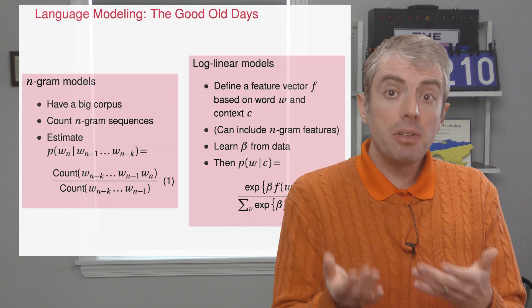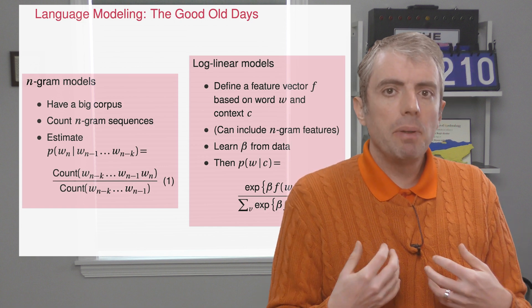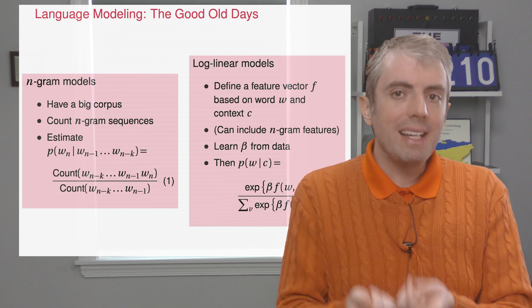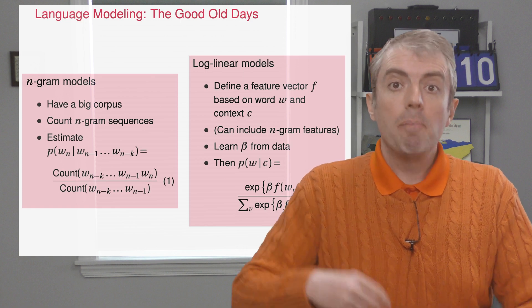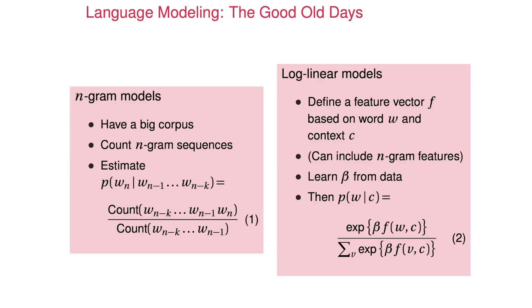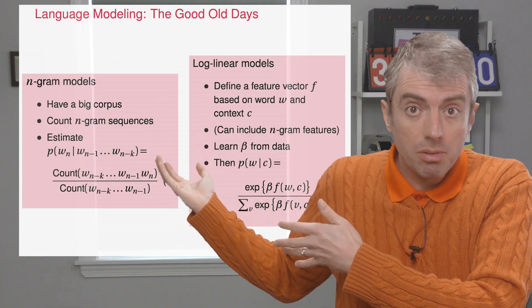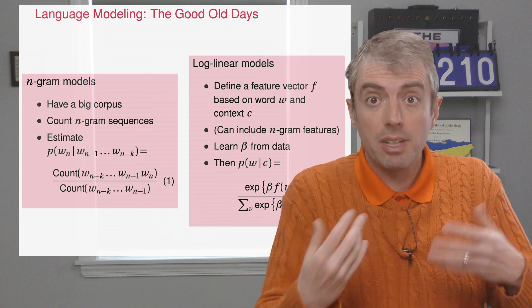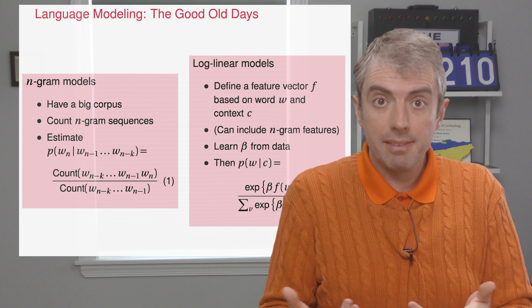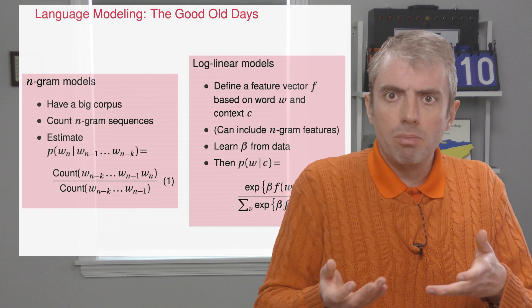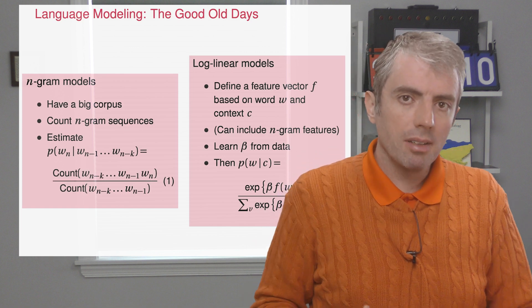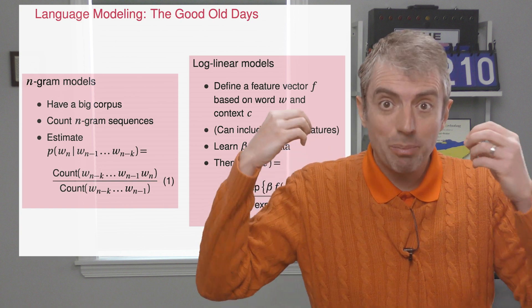So if you move beyond counting, you can use something that looks a lot like logistic regression. You could build features that describe the prefix, and then use some sort of stochastic gradient descent to learn the weights that, when multiplied by the features, best recreate the token distribution on some training data. You could get creative with those features. Those features could recreate the counts from the n-gram models that I talked about before, or you could do fancier things like check to see if you're in a song, and at the end of the line if the words rhyme with each other. That could help us predict words that rhyme with bit in the example that we saw before. You could include the topic of the document, for example, substances you'd encounter in a bathroom. People came up with all sorts of clever features for these sparse feature vectors that do a good job of predicting the next word in this language modeling task.